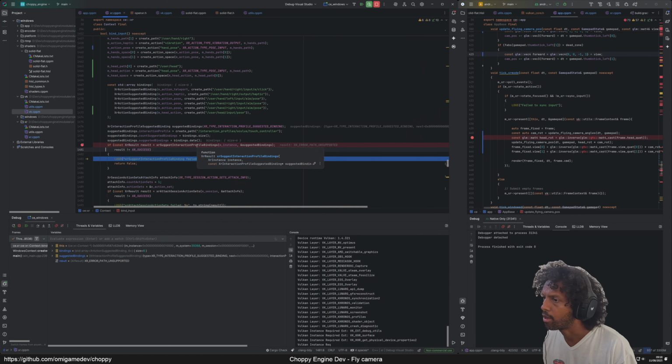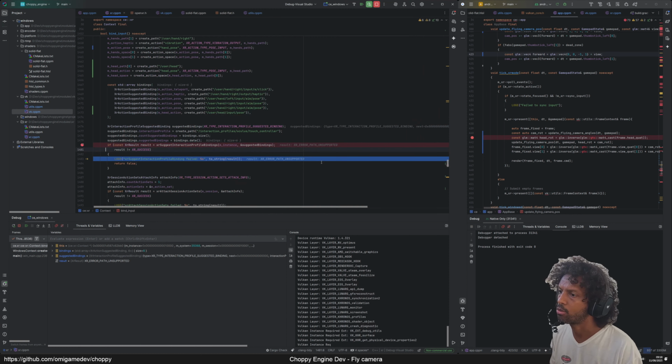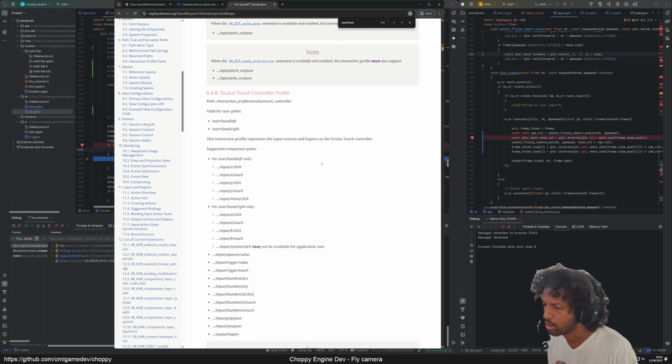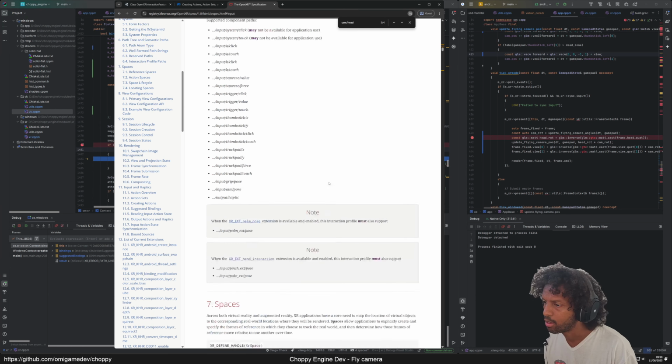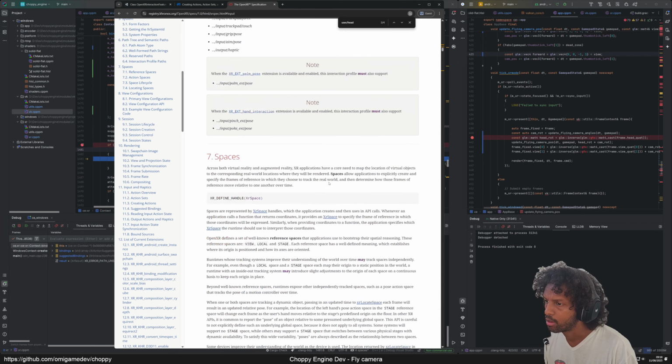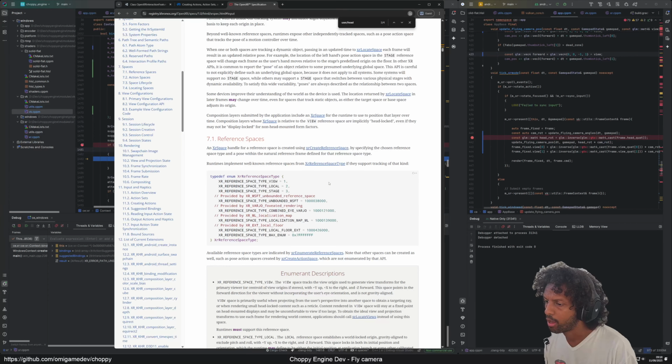Suggest profile, Oculus Touch controllers profile. So valid for those paths, is anyone going to provide the head?